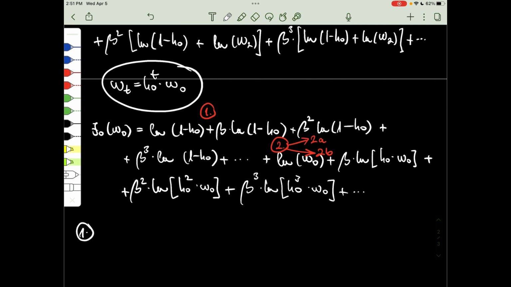As far as the first part of the sum is concerned, it's simply a simple infinite sum.